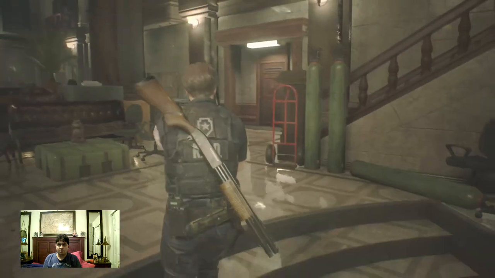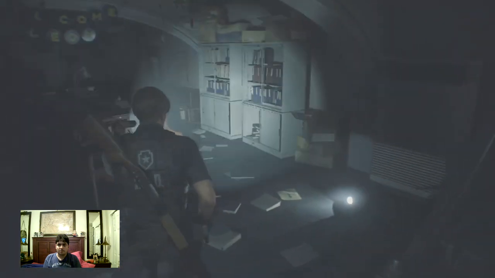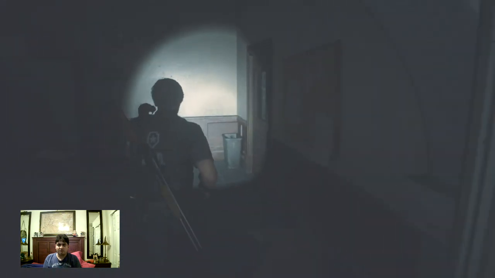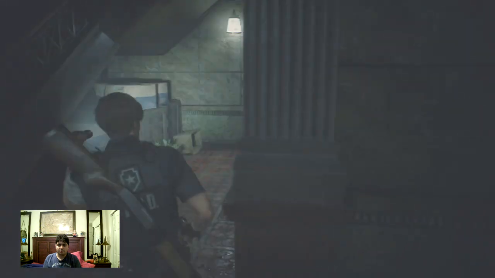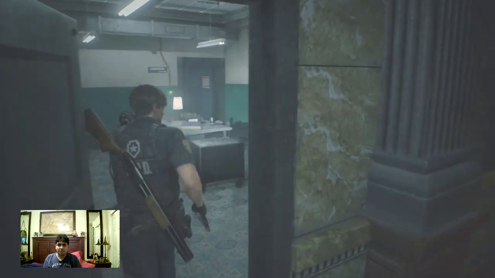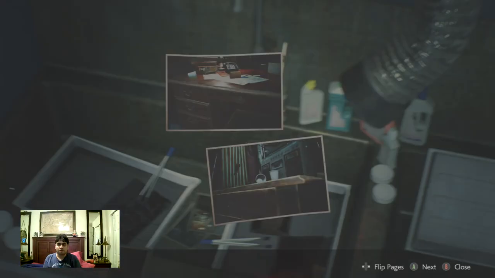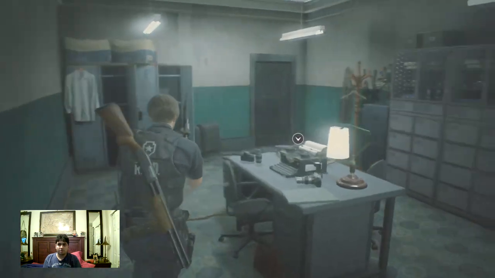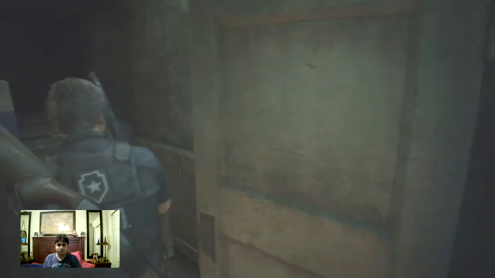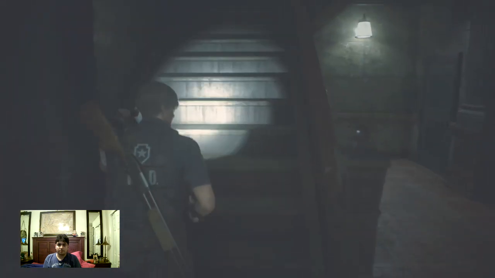Okay, we're in the RPD department. We're heading to the dark room. You can't open anything because you don't have the hiding place photos. So you have to go to the dark room for now and put the film hiding place in there so that you can get two photos, like last time. Alright. More herbs while you can. More like it.